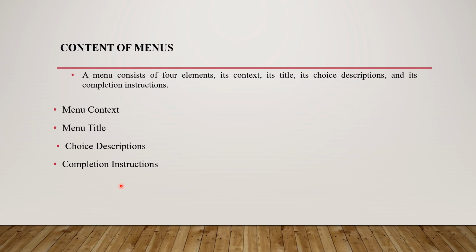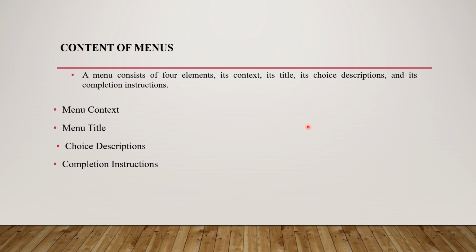So here, if I am developing any application, first I should know for what context this menu has been designed and what title I have to give. So within that menu, what are the choices I am going to include, and the description of the choices, so that when the user places the mouse on those choices, information related to those choices is displayed.